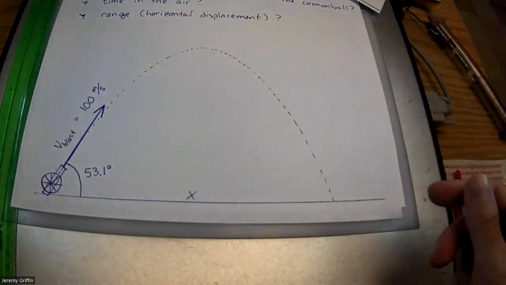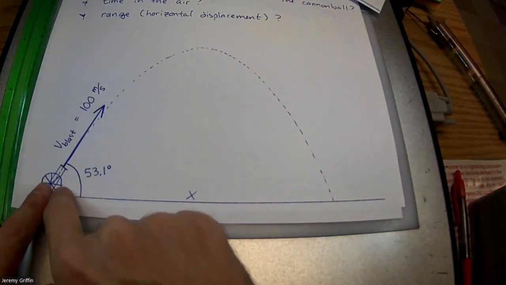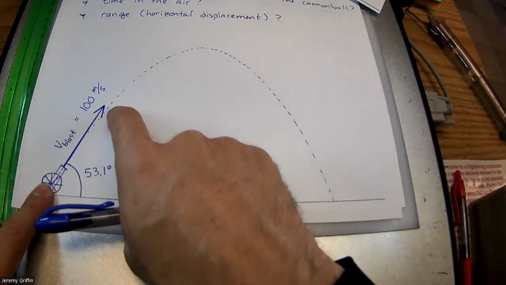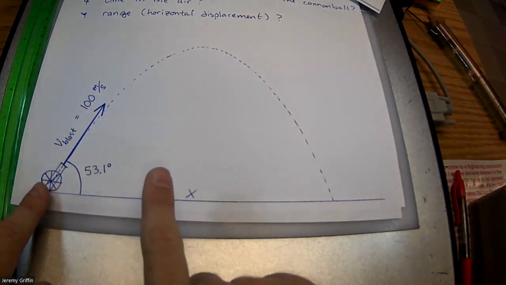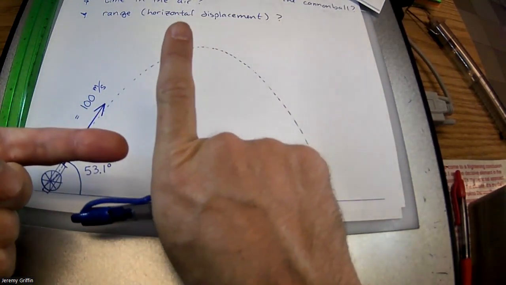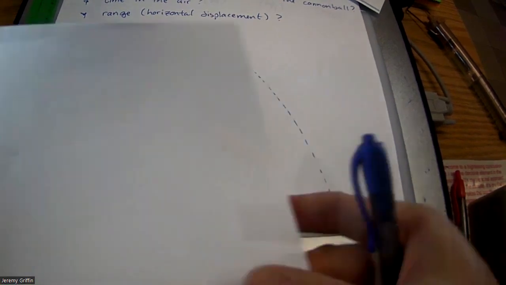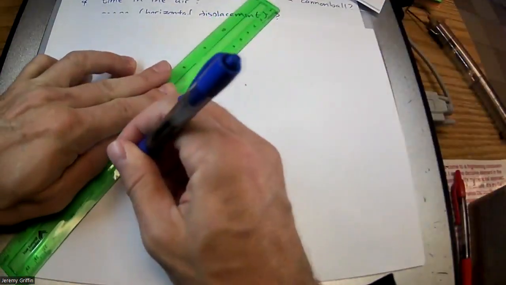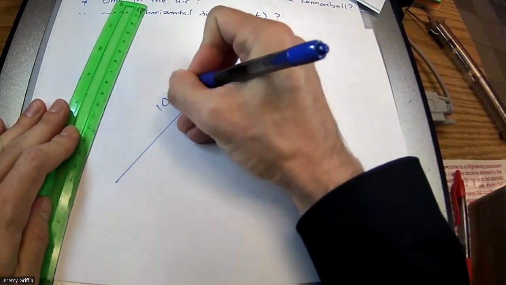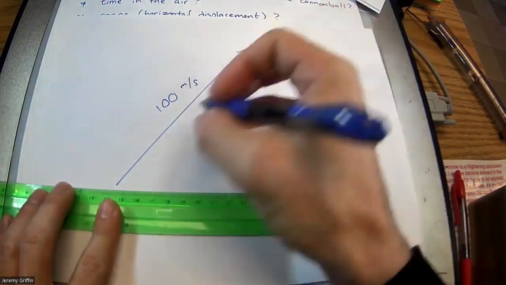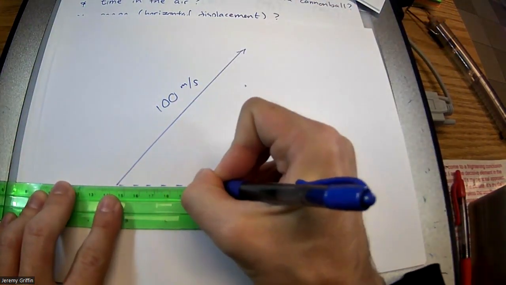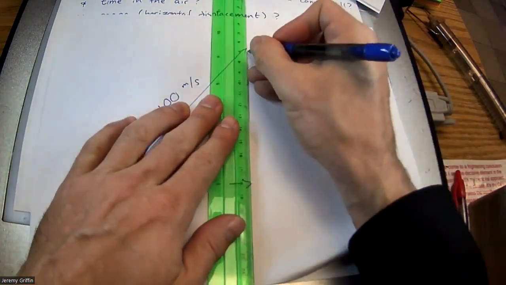I bet we're gonna have to do some trigonometry. Do you think that we should take this blast speed, 100 meters per second? Do you think that it's going kind of up and kind of to the right? Could you quantify how much up and how much to the right? There's a reason we took a few days to do some trigonometry, right? How much up and how much to the right? See if you guys can beat me to the answer. How fast is it going strictly vertically? How fast strictly horizontally?